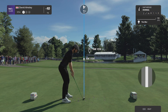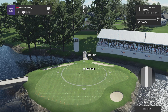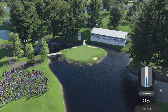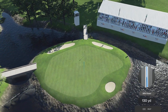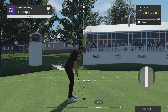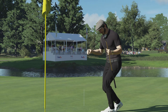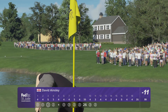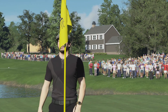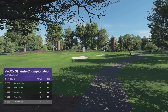The par three 11th at TPC Southwind measures just 162 yards. It looks deceiving here — while it looks pretty, it can bite you. Make sure you've got enough club here on approach. Nice shot — that should find the surface. Outstanding approach shot. This putt just five feet away from the hole. Yes, they've made it. Good move there — anything north on the leaderboard is always pleasant.